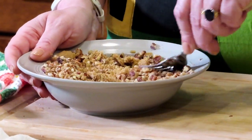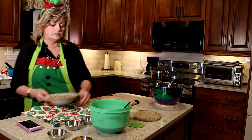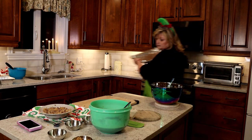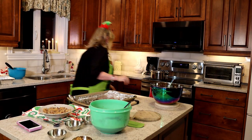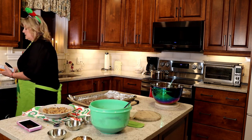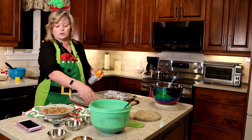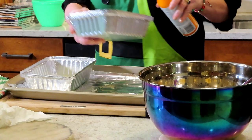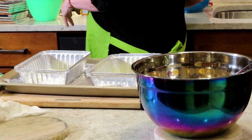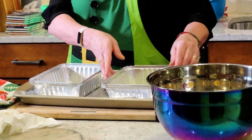Now I've already pre-prepped the tinfoil or the tray to put it on, because we're going to put it in the oven together on a tray. But I do need to prep the 2 little containers that we're using. And as you know, I like my tin foil because I don't have to worry about cleaning it afterwards. And get it all cleaned up nice and quickly. Put that aside. I'm using 2 for each one, just because it gives it a little sturdiness.